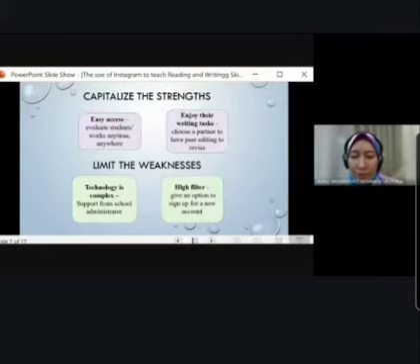And then the affective filter. How to overcome this problem? Since students may refuse to disclose their personal Instagram account, maybe you can give them the option to sign up for a new account. So we give them an alternative to sign up for a new account so that they can still participate without disclosing their personal account.